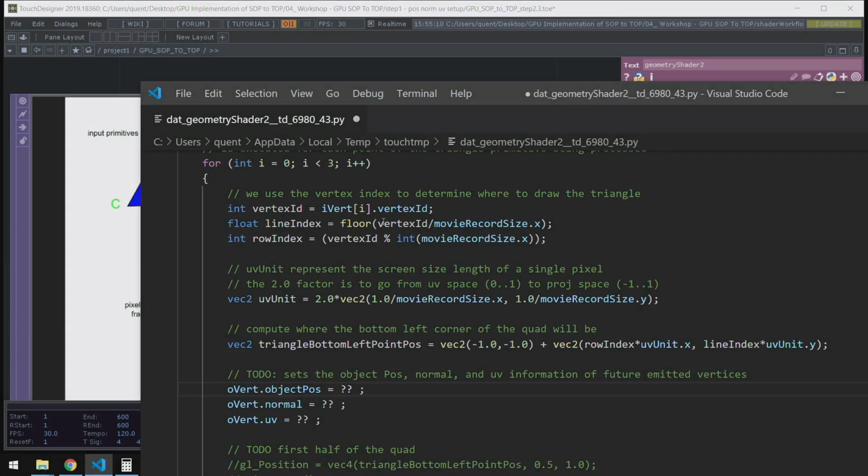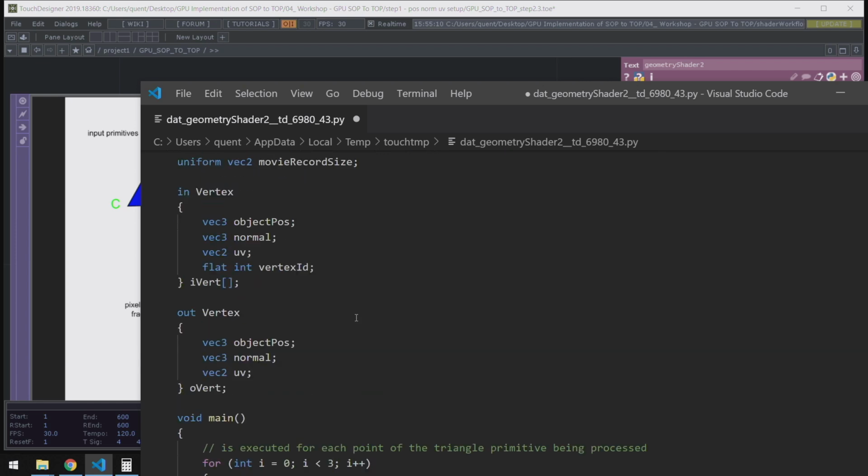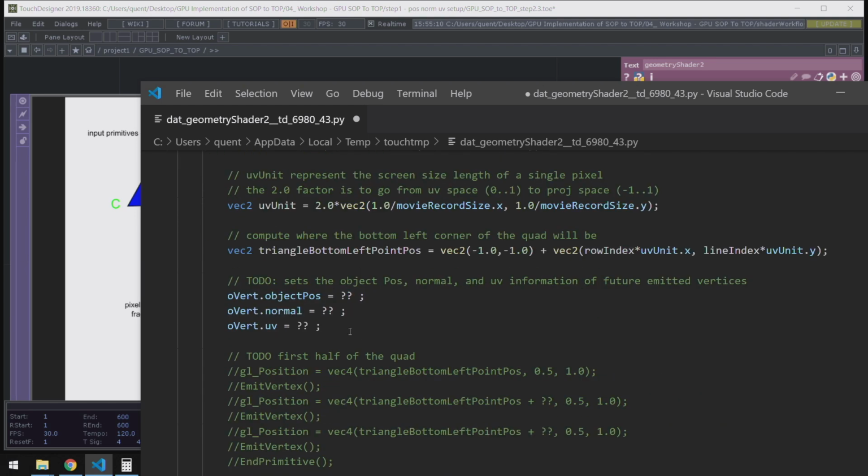Okay, so where does it come from? Let's say the object position comes from our input vertices, right? So it comes from this array, ivert.